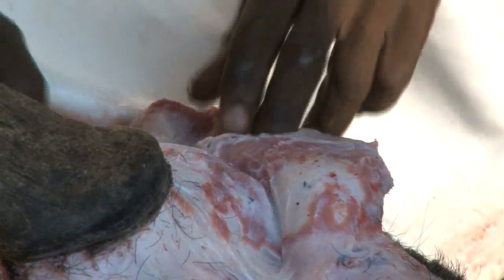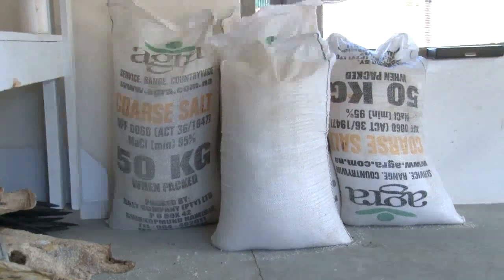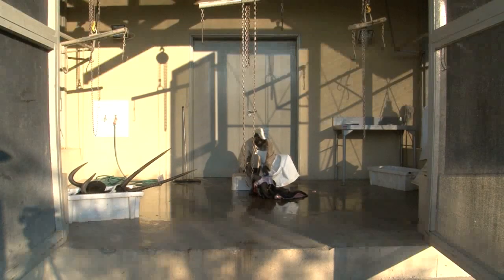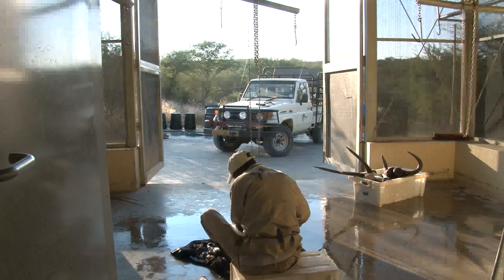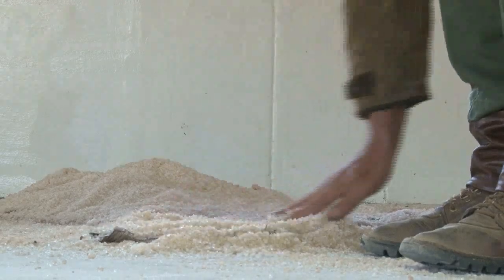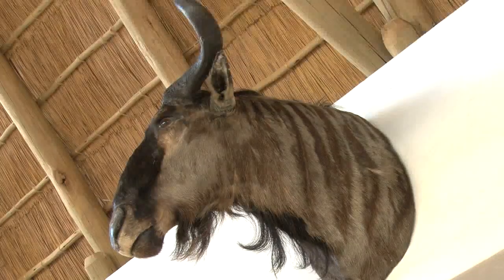Now we are heading for that heady moment when Alejandro will be able to admire the head on his wall. In the cutting room the meat goes one way and the hide or head go the other into the salting room for drying. He's had a good hunt, a hard hunt, and he's got his trophy. Now comes one of the most important parts of the process — dealing with this animal. It comes into the skinning shed, gets offloaded as soon as possible, and depending on what the client wants, gets cut up into a flat skin or a cape. The trackers do the skinning, the heads are cleaned off, the skins brought in, put into salt, spread out with a layer of salt at the bottom, and salted well for a couple of days to minimise decomposition and kill the bugs.